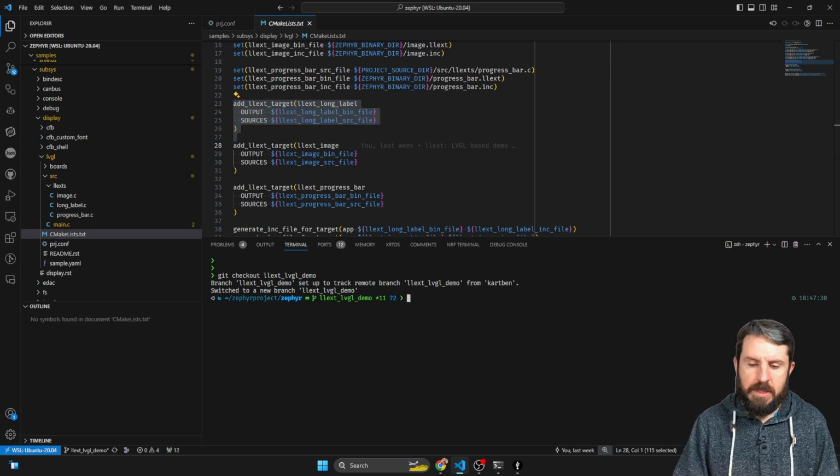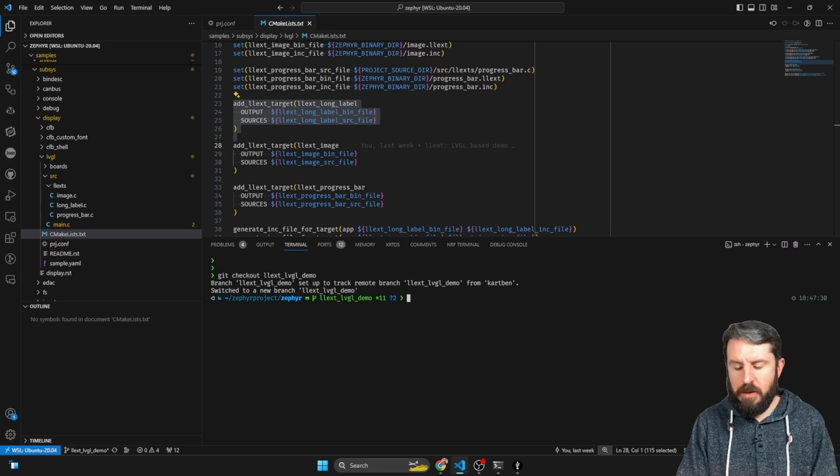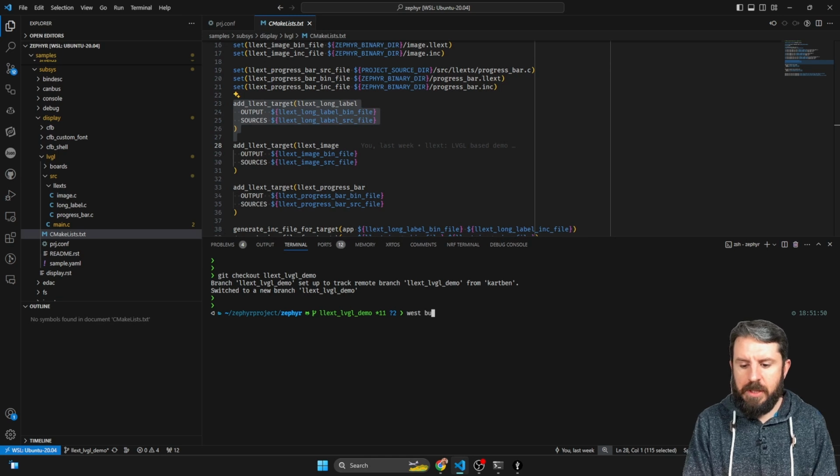So what does that mean for me as someone who actually wants to use this? Well, I can basically build my application. So for the STM32, that's the discovery board. What else do I need? And the application, I said, is samples, subsys, display, LVGL.